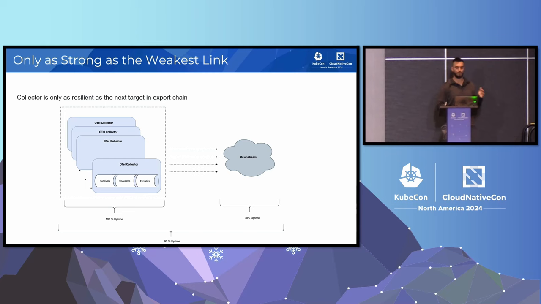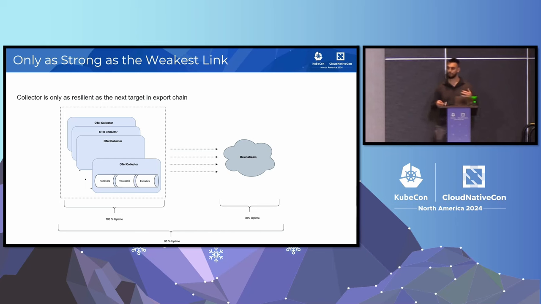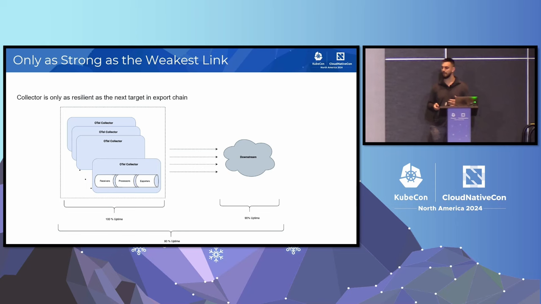To first give a quick overview of the problem that we're trying to solve: as owners of the collector process, we have much more control over the resiliency of the collector itself than we do our data. We can make the collector process self-resilient, but the issue with these types of distributed data pipelines is that they're only as resilient as the weakest link in the chain. So if I can guarantee that my collector is available at a certain time, but my storage backend is only up 90% of the time, that's my actual uptime rate.